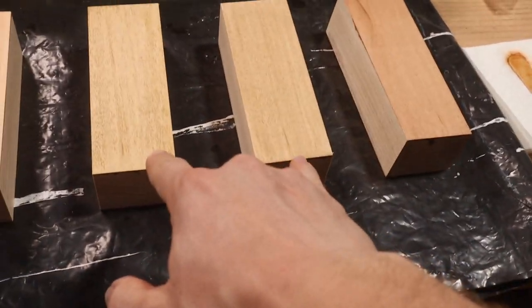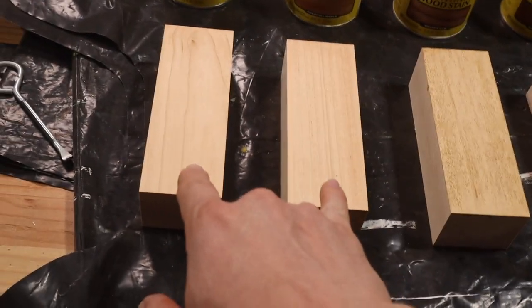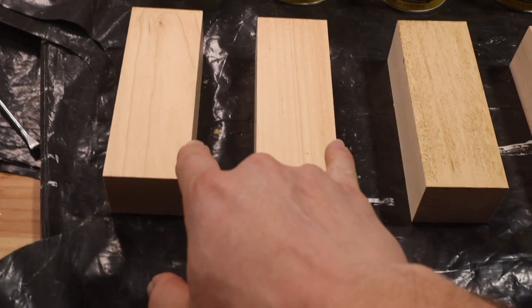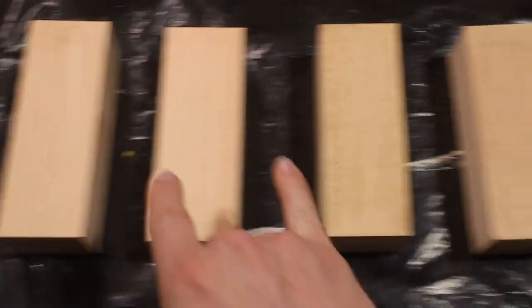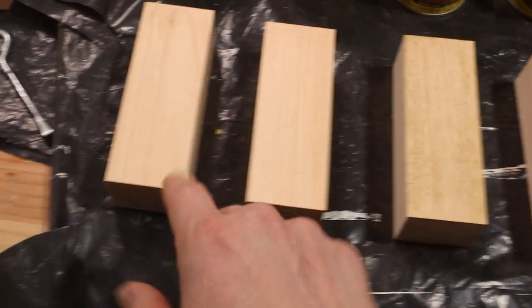And then both of these ended up being a little bit greener. Both of these were light, but both ended up having a slightly reddish hue to them. So we'll see what it looks like when I get a second coat on all of these guys, because I think all of these are still going to be just a little bit too light.